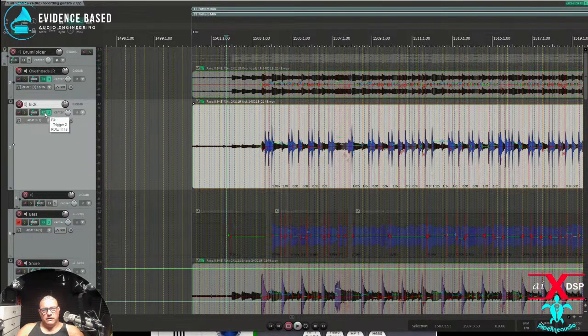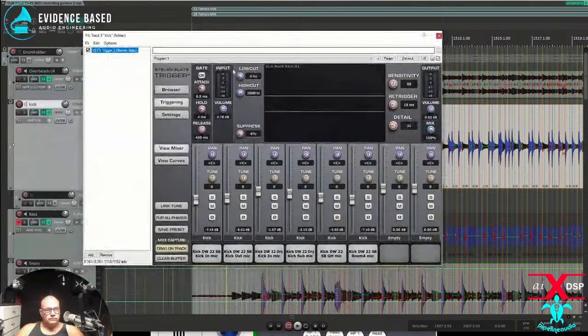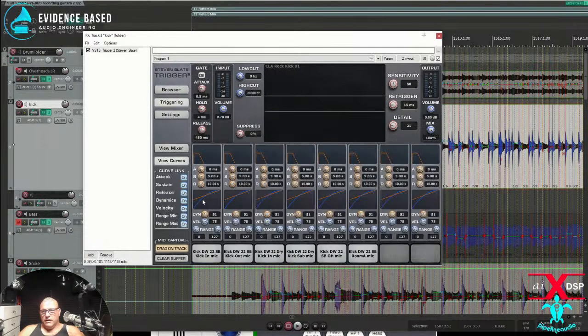And in this case, I'm using mostly, I think it's Chris Lord-Alge's just kick number 1. I like this set. There are some times where it sounds pretty fake. We'll deal with that. A lot of why it sounds fake is because I'm doing this. If you look at the curves, I'm pretty hard slamming the dynamics and velocity. I always wonder exactly what this means.